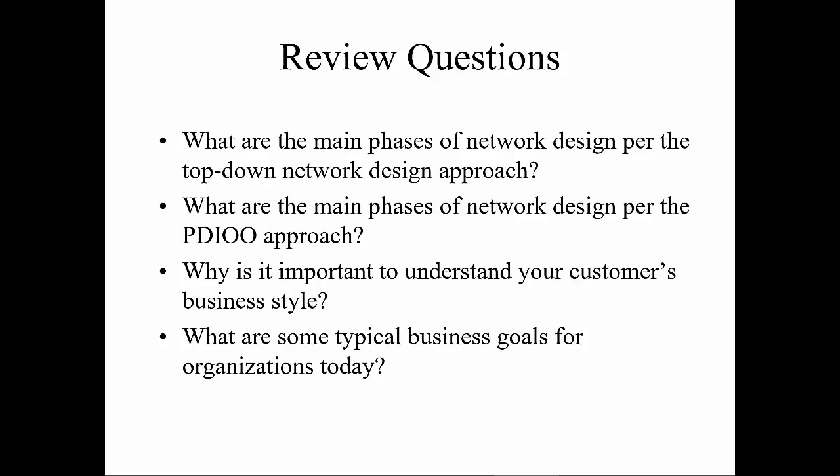So, last slide before we finish, some general thought questions. What are the main phases of network design per the top-down network design? What 6 items are there? What are the main phases of the network design per the PDIOO approach? Is that going to be repeat or retire? Why is it important to understand your customer's business style? Why is it important to understand your business goals, objectives, long-term wants? And what are some of the goals for the organization today? How might they differ from tomorrow?